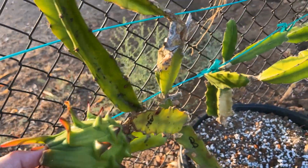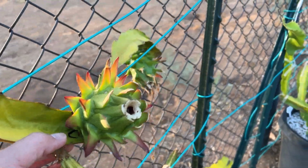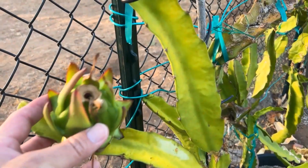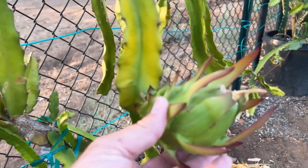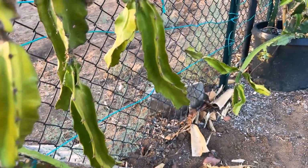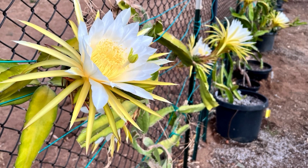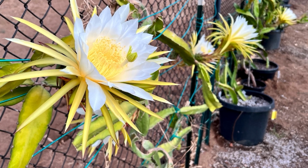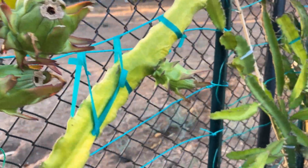I have several. They're alternating pots all the way up the hill, and you can just see I moved them just 2 months ago, and the stress really resulted in them producing quite a bit of flowers and fruit. Now, one interesting thing about this plant that I'm evaluating, here's another Leo's dragon, is that the flower is fully open before 8 p.m. So you can see that here, it's really beautiful. It's a huge bloom, all at the same night. So these fruit are ripening just so nicely.